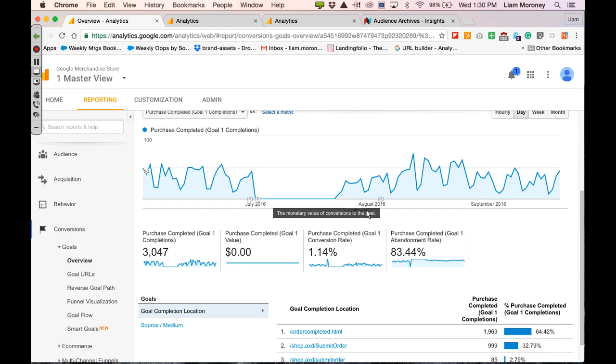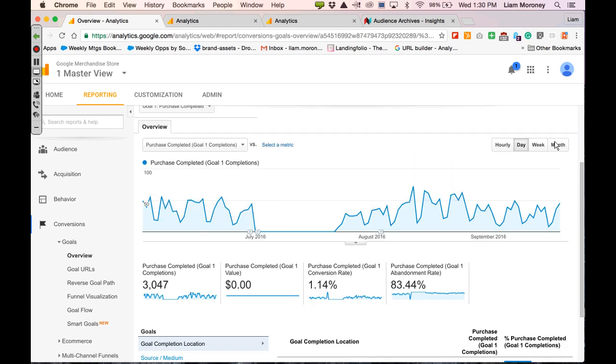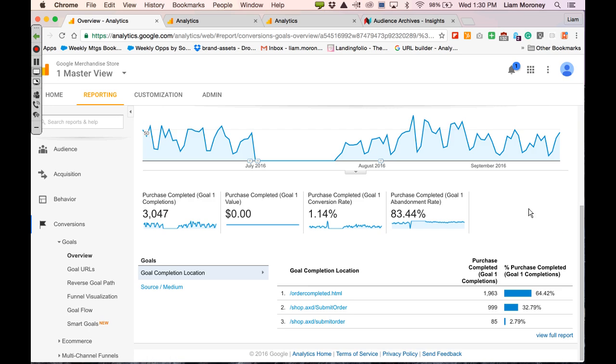Essentially, it looks the same as any of your other typical reports. It's going to give you trends. You can spin this in any way you want. If you had assigned a dollar value, it will attribute that and actually aggregate the amount of money over a set period of time. Now, it also gives you a completed rate and an abandonment rate. Now, this is dependent on whether it's a funnel or a single path one, but the conversion rate is the amount of people of the total volume of people visiting who ended up resulting in that goal. And the abandonment rate is for funnels of anyone who began the process of one of your goals but did not complete it. So this is your general overview.